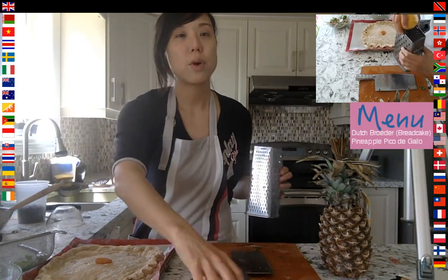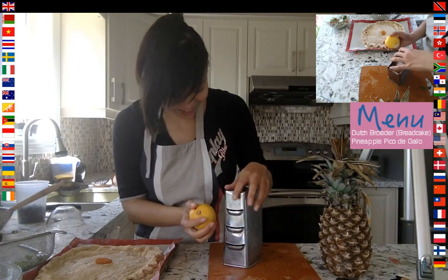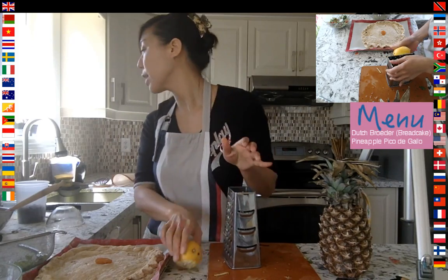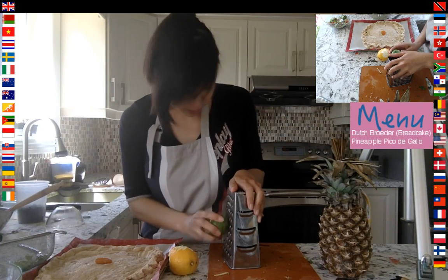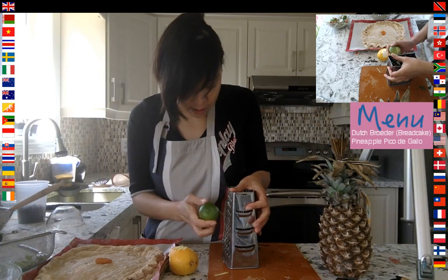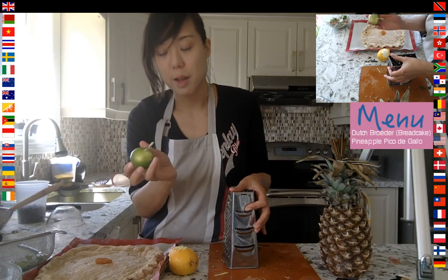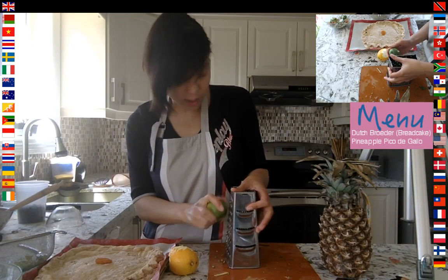I'll add some more lemon zest. We always do this on our show, do some decorating. So I'll just grate some lemon. I can even grate some lime. I have another lime I didn't use, so just grate it. So I've got a bit of green going on, but it's not very green. Some parts of the lime are yellow, so it's just for accent purposes. It won't really do as much.